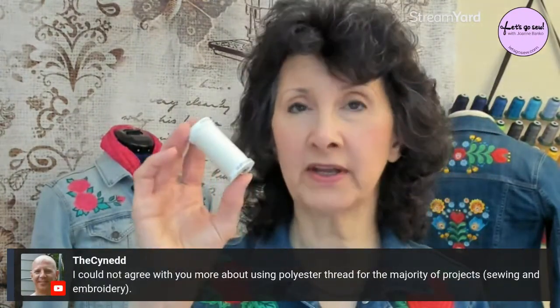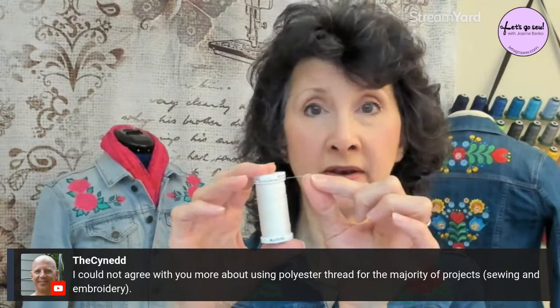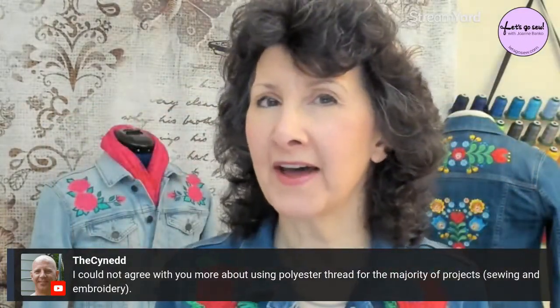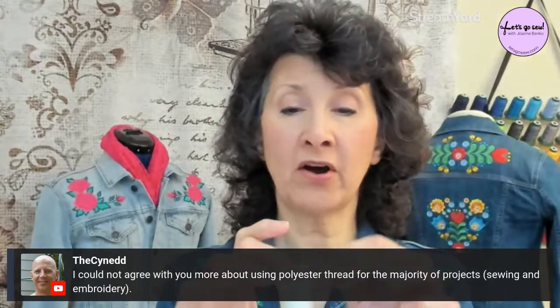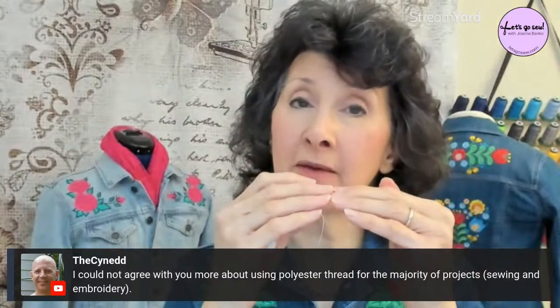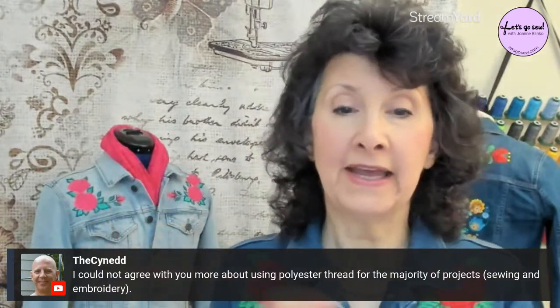Polyester thread, if it's good quality, long staple, what does long staple mean? It means that when the fibers that are spun to make this thread are spun together, they're spun with long fibers, not short fibers. And we've all probably got a spool somewhere, either in our stash or in our memory, that we pulled the thread off and we could see lumps and bumps and clumps in that thread. And what causes that is the short staples or the short fibers being spun together in low quality, generally inexpensive thread. And when that happens, it causes that thread to shred, to fray, and to break more often.